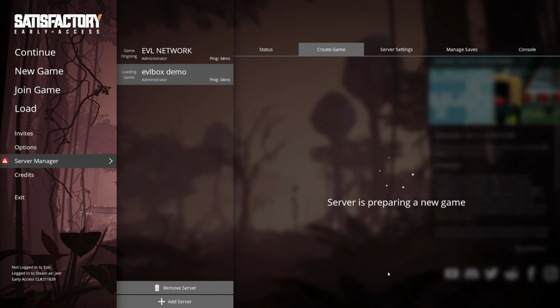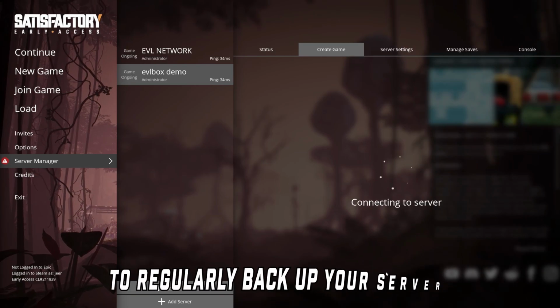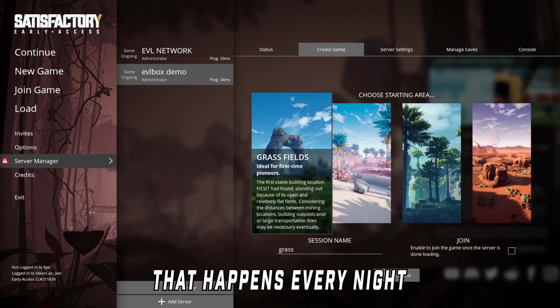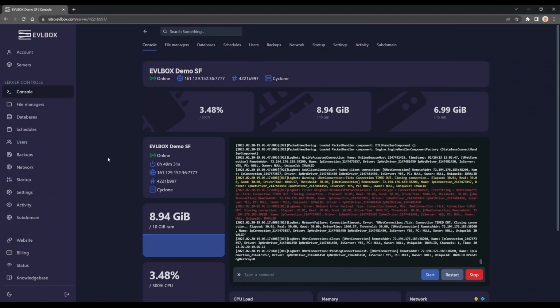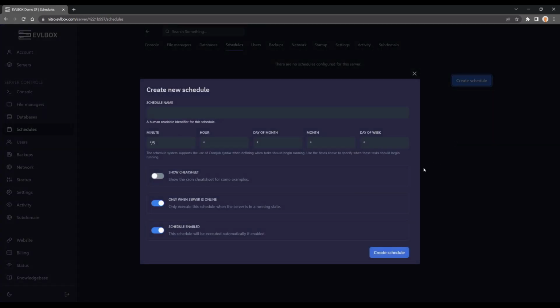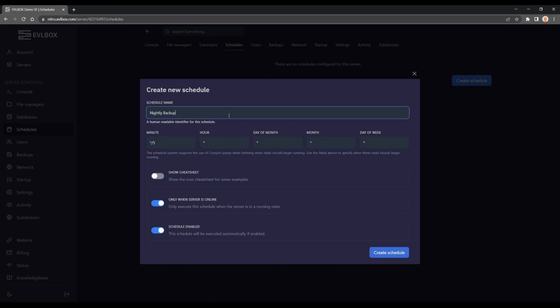It's always a good idea to regularly back up your server to protect your progress. You wouldn't want to lose your factory. Let's create a scheduled backup that happens every night. In the Nitro Control panel, click on Schedules, then click Create Schedule. We'll set a schedule name and enter a time.